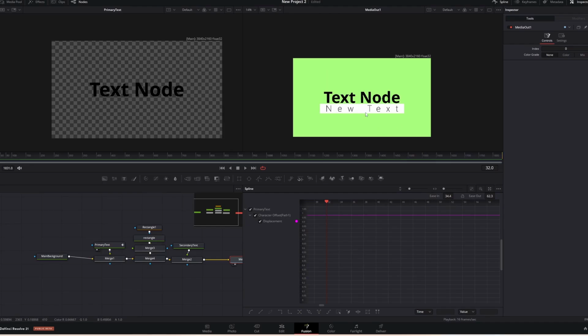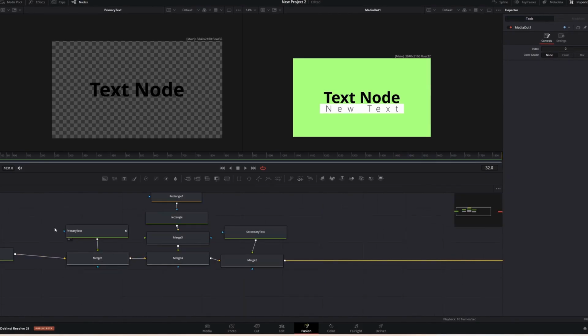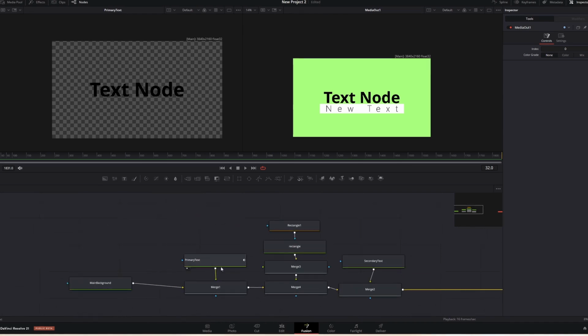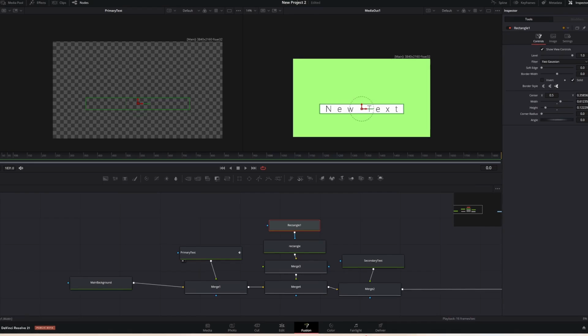So let's say we want to animate these other stuff. So let's just close that one, and let's pull this one here. Let's Control then scroll to edit, to view the node editor well. So now we have done this. Now we go to the rectangle. This rectangle here, I just wanted to change the width from 0 to full. So here at 0 we want to animate the width.